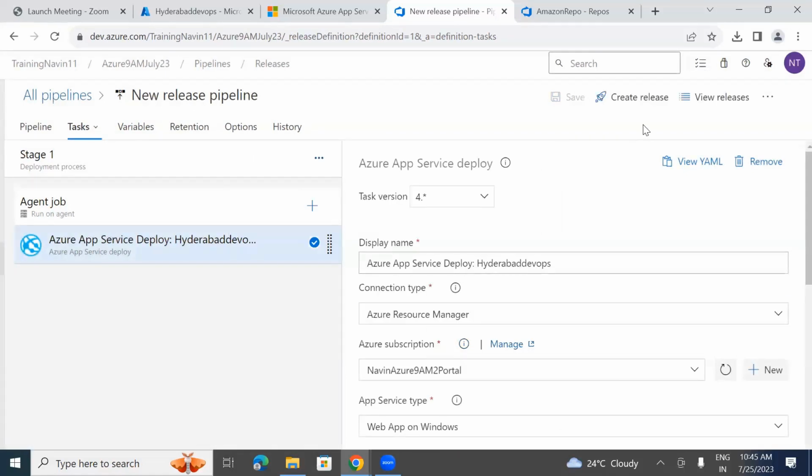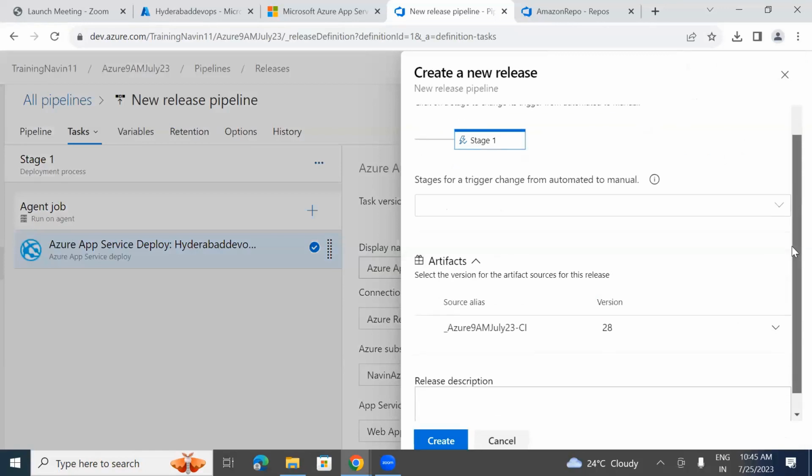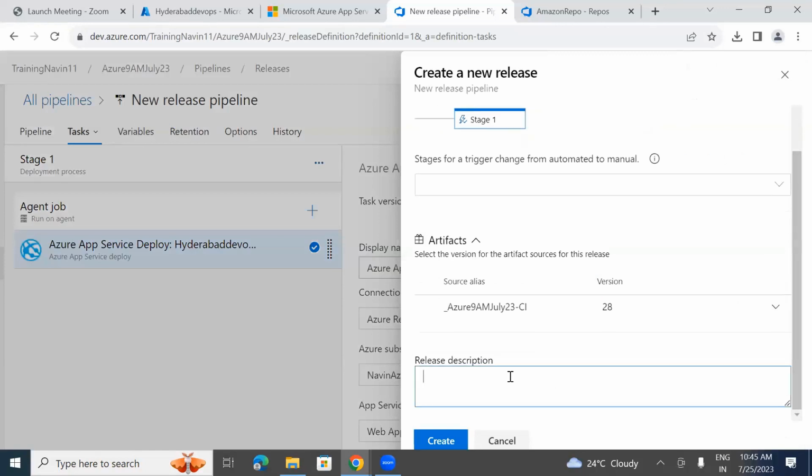I have to create a release. So you have the option of create release here, right? Just click on create release over there. Now understand, come down. If you want to give a release note, you might have heard of it, or if you work in the office, you'll get a release note. You want to state why you are creating a release pipeline, what's the reason for that. All that information you're going to get here. So let's go with create.